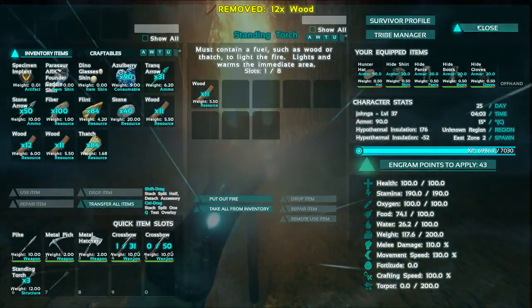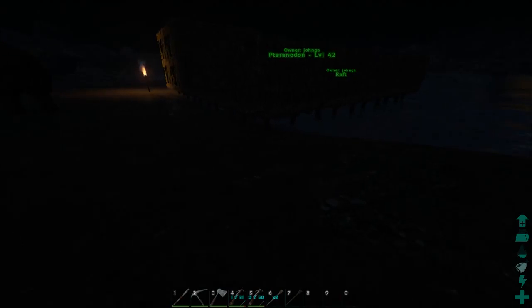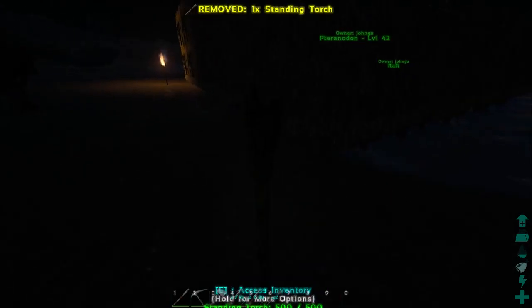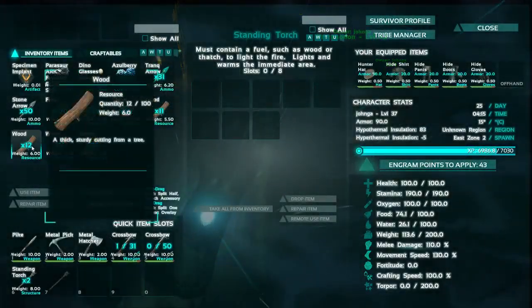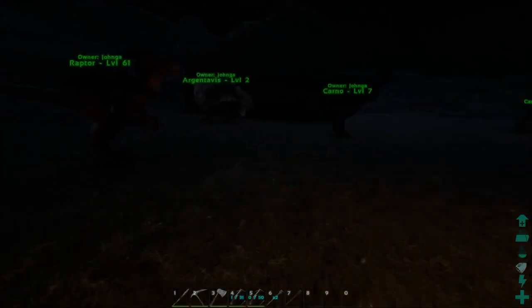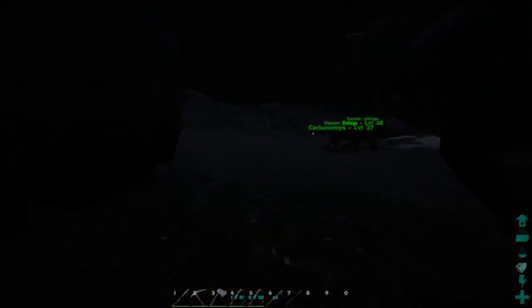Light. Perfect. Okay, that gives us some light. We'll stick one at this corner. And we'll put some wood in there. Alright. Now that's helping. Maybe stick one over here.